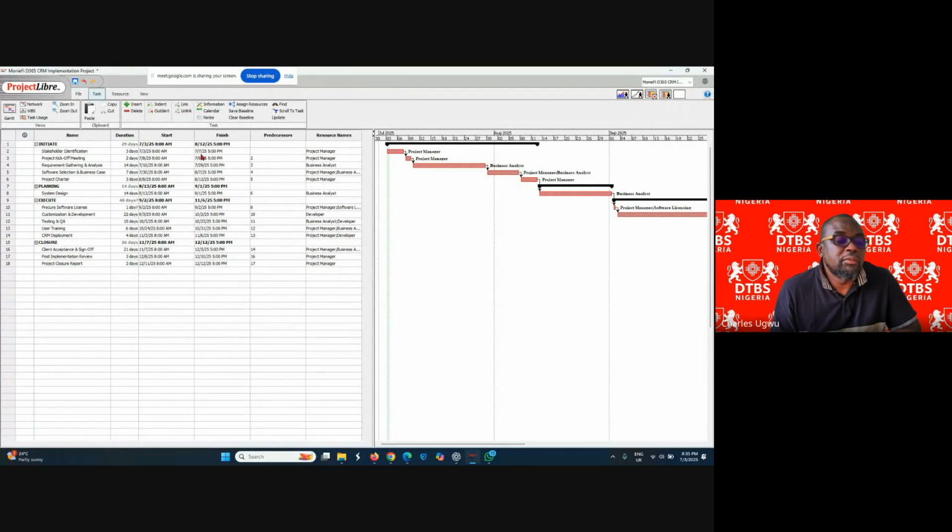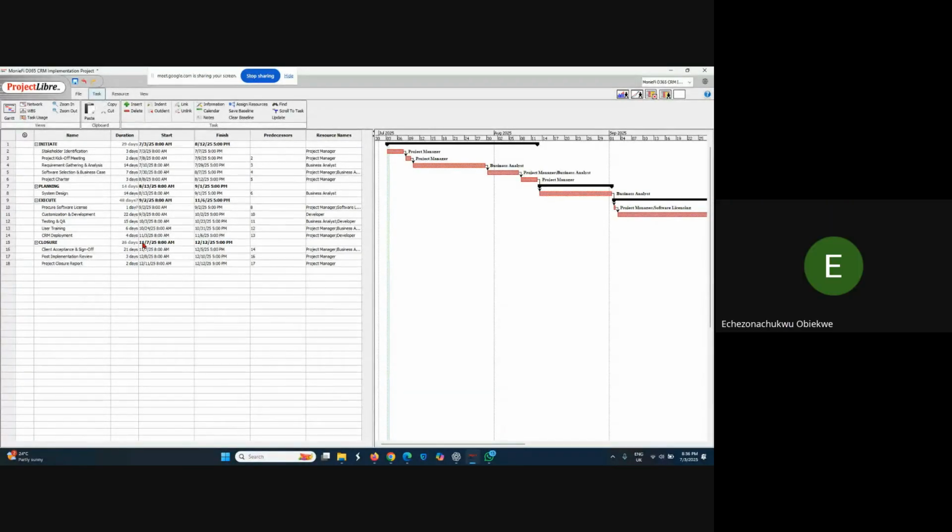Then it might be from your setting. You can see it's not. Are you using Project Libre or are you using a different one? It's Project Libre. I'm using Project Libre. Have you noticed it too, or is it only him? Yeah, I just noticed the same from my end. Okay. I think it has to do with the resource loading, on my observation.